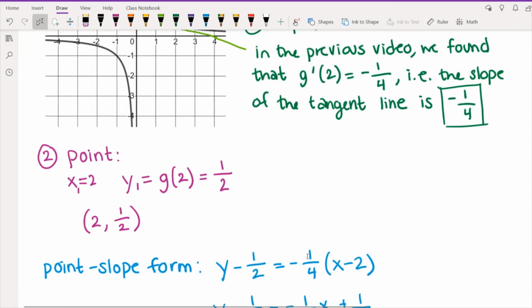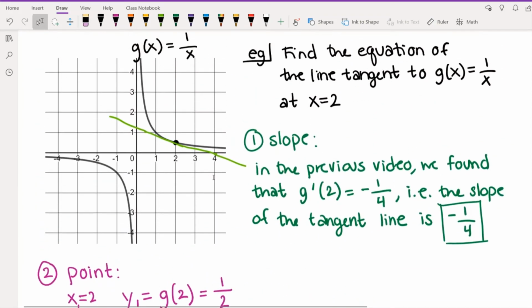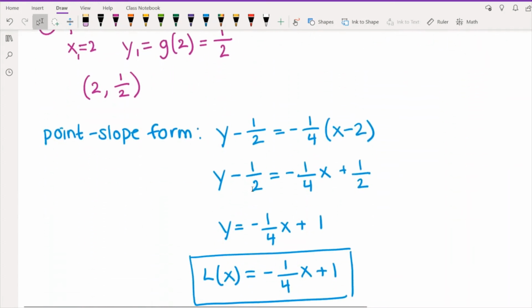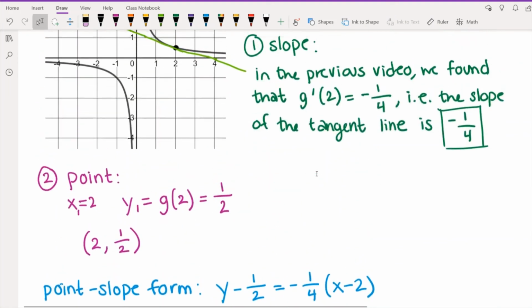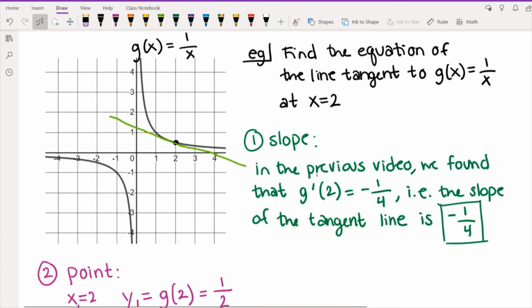So looking back at our graph, I didn't do the very best job, right? It should have had a y-intercept of 1, but it seems reasonable that that would be the equation of the line. And that's always a good check to do, just because it's really easy to make some kind of algebra error when you're doing these problems. And so just looking at the graph to see whether that even makes sense is a good thing to do. Because let's say the tangent line actually looked something like this, well then our answer would not seem to make sense. So you want to be seeing, does it look like it's in the right ballpark?